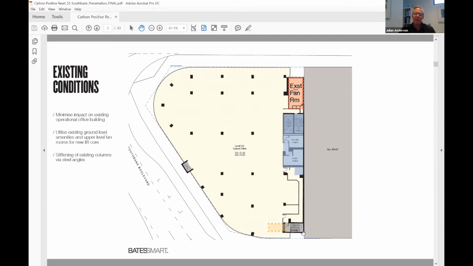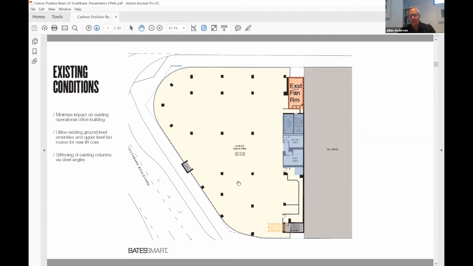And then similarly, you can see at the base of the plan here, our existing fire stair in the commercial building. In our new extension, we located the new fire stair in that orange zone there, which then allowed us to run all of our egress paths through to tie up to that existing fire stair. So quite a subtle intervention into the existing commercial floor plate. And it did mean that, interestingly, this commercial building, the existing 6 levels were allowed to continue operation during construction, which we think is a pretty significant achievement.